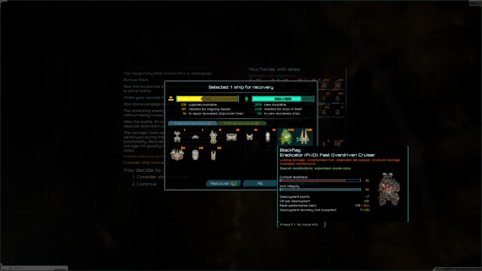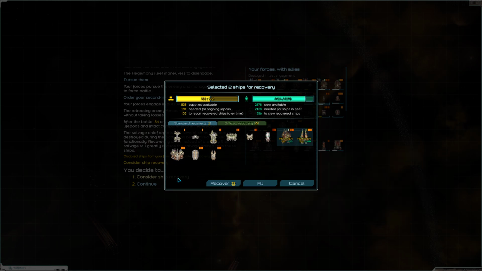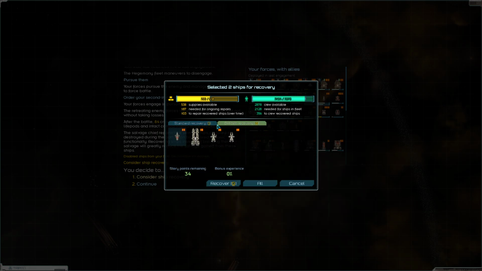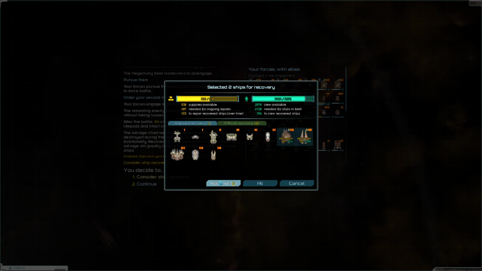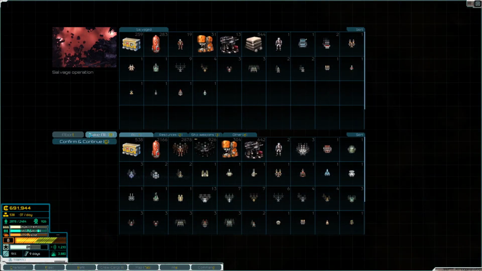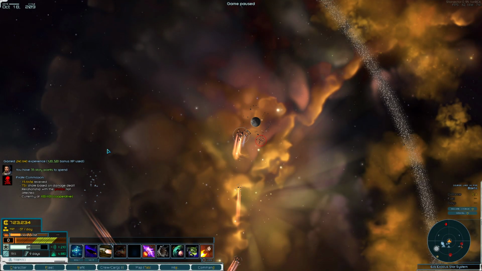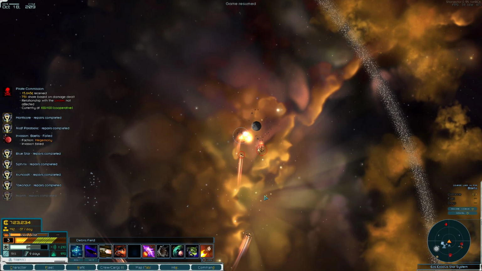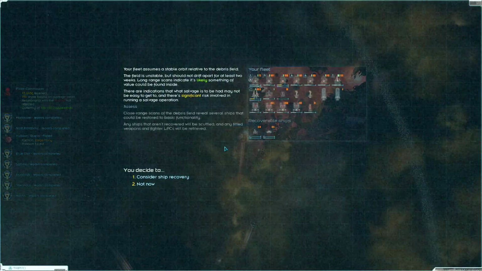And then we'll recover our. Oh, we lost an Eradicator. I didn't even realize that. Ugh. Again, such wonderful ships that I would love to recover. Unfortunately, we cannot. We'll leave them behind the wolf. Take the supplies and crew. And then there was one.